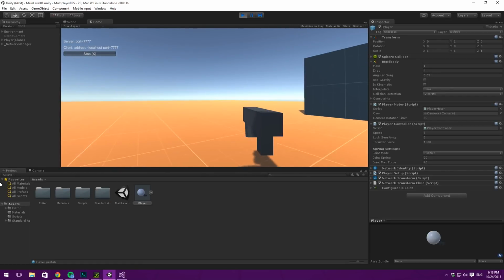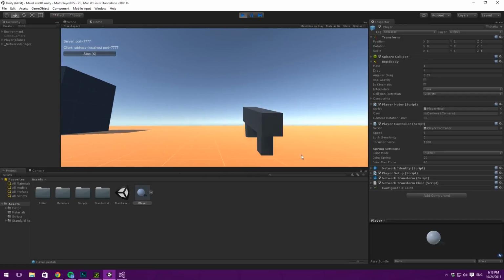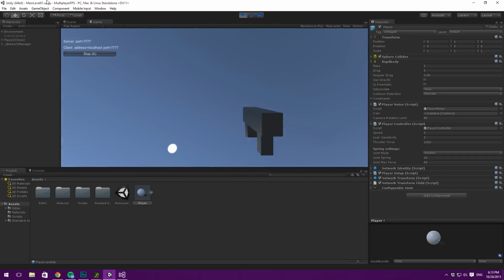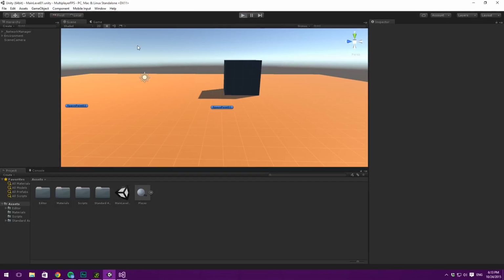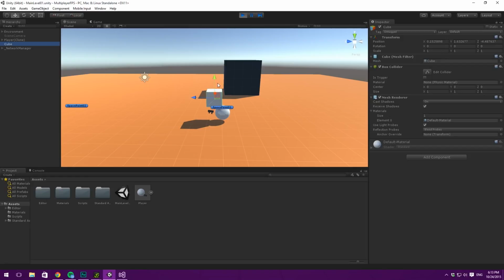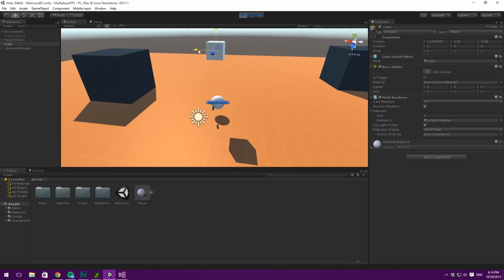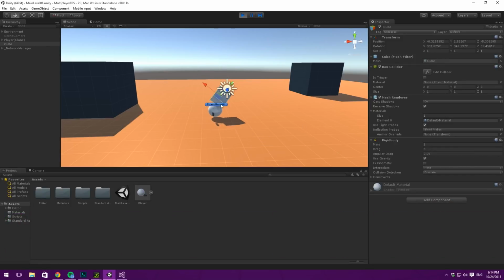We can now fly. We have this spring bounciness effect. We have working physics now because we've added the rigid body, and I'm just going to end this video with showing you that. And we have this rotational clamp. So just for fun, let me actually play the game again here. Let me go into the scene and spawn a 3D cube. Let me just move this up right above the player. And let me add a rigid body to this cube, and let me show you how cool it is when these interact. So add a rigid body, and you can see that the physics here are working perfectly.